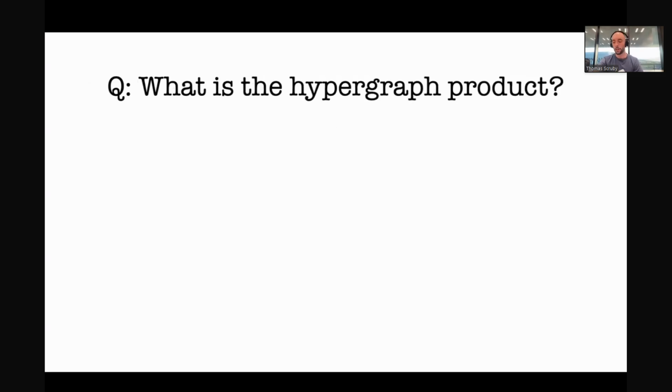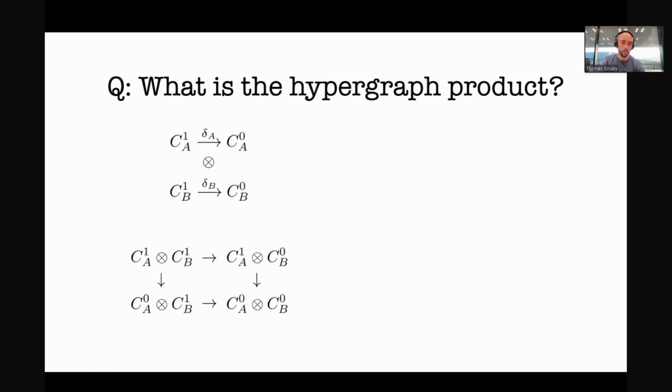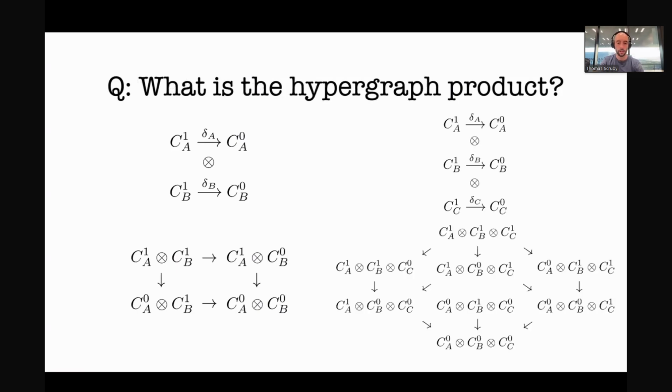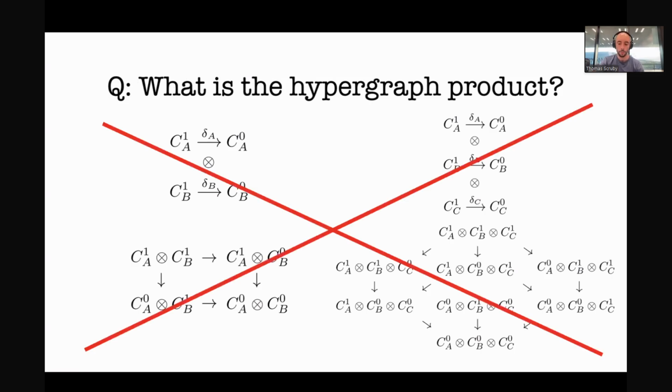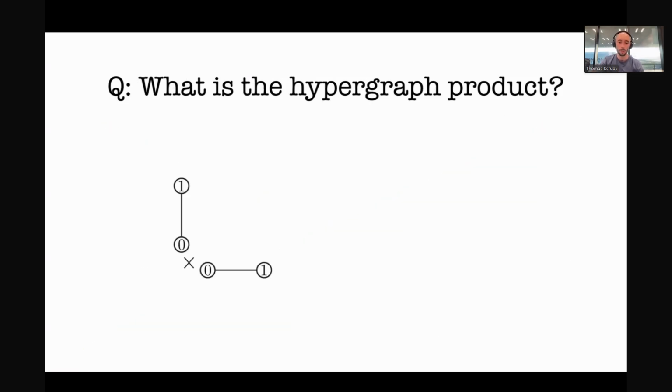So the next thing I wanted to talk about is what the hypergraph product is. This is where we're going to get into some clearer examples of what we're doing and how we make explicit versions of these codes. Maybe you're familiar with it as a tensor product of chain complexes. Again, I don't want to think about it this way. I just want to think about a product of graphs, and specifically a product of bipartite graphs.